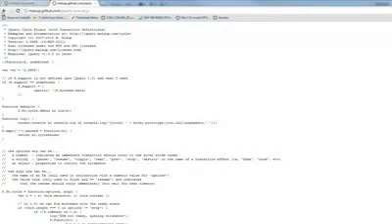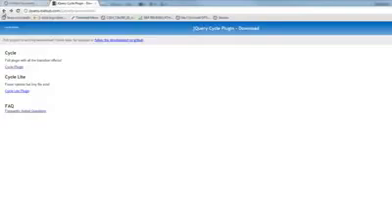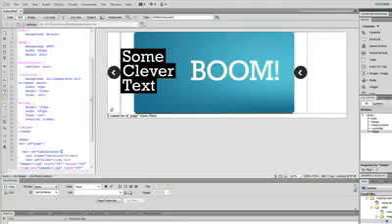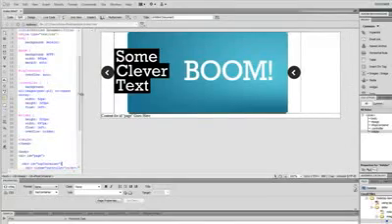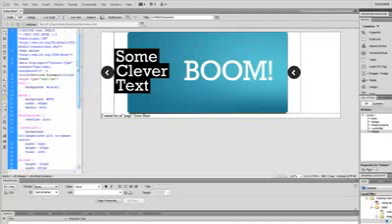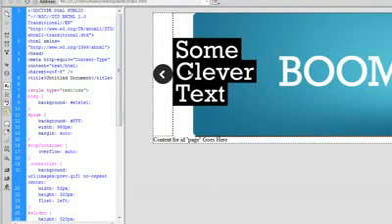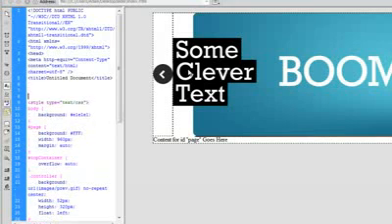So now I have the plugin and the script, and I'm going to go back into Dreamweaver and put these on my page. Where do you put them? Well, best place to put these is in the head of your document, just below the title, and you can see that the title is right here. So we'll just put them right here.